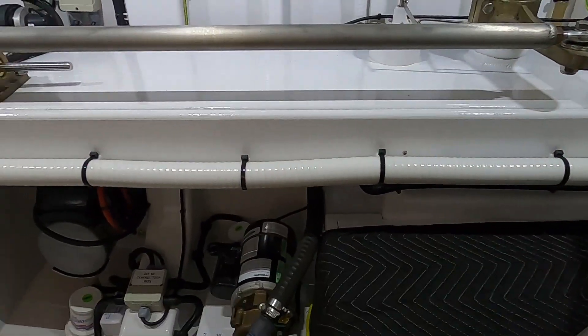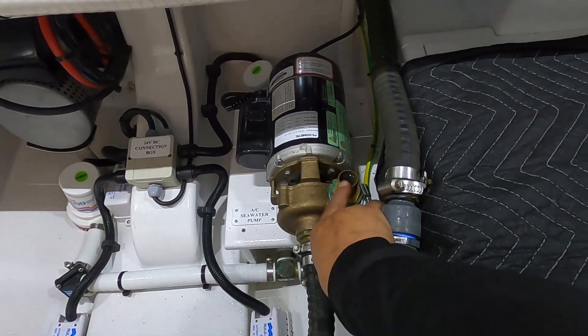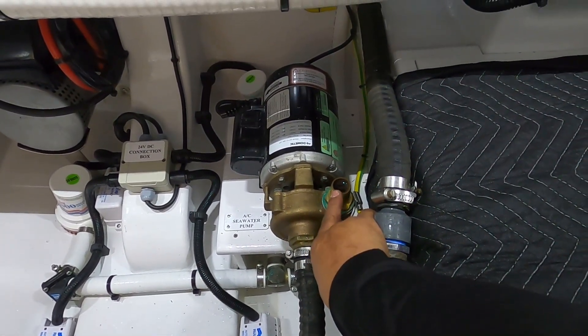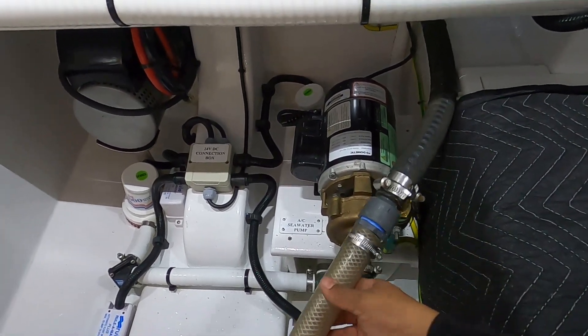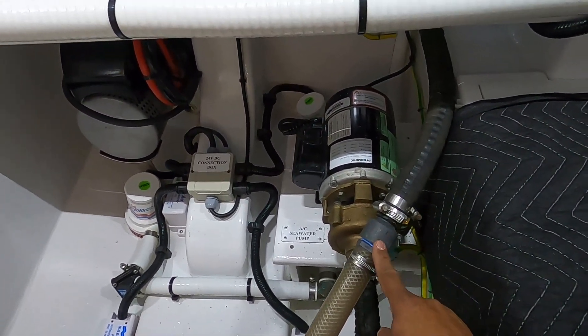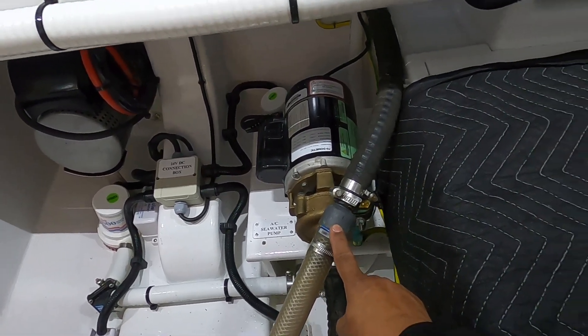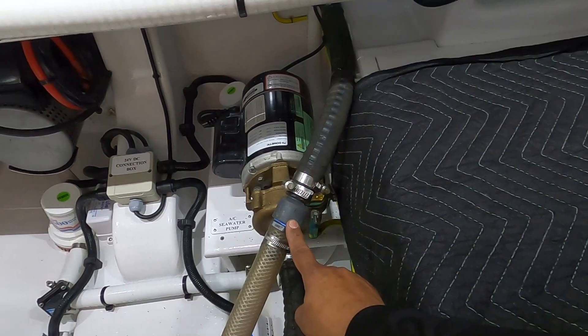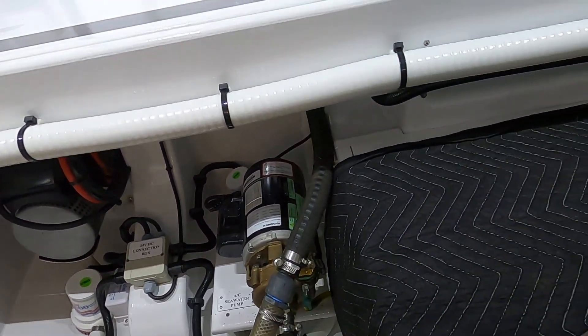So to do a proper D-scale, the best way to do it is to remove your discharge line from your AC pump — that's where you're going to connect your supply hose. This is my supply hose that goes to the pump on my bucket outside. You can use a smaller bucket and keep it in the engine room or the pump room, wherever your air conditioning system is at.